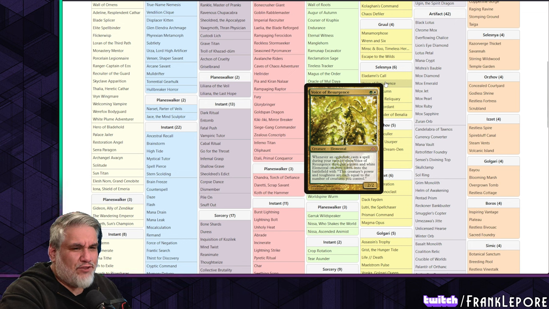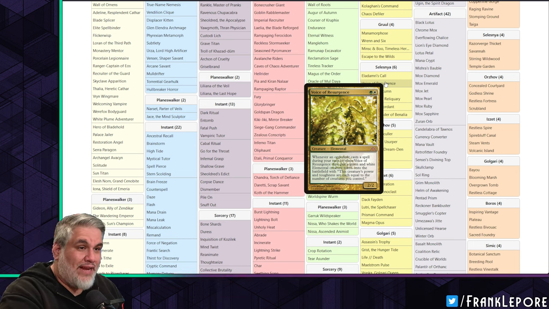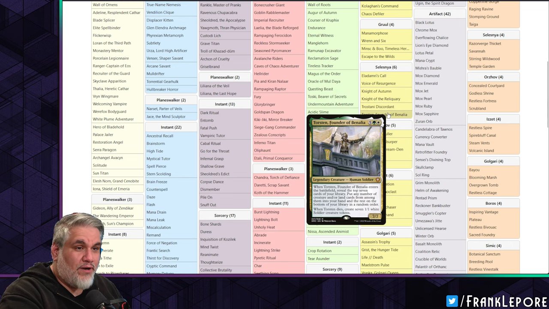I'm not a huge Voice of Resurgence fan. I just don't think green white is an archetype that's drafted that heavily. And I think the archetype that green white is usually more land based, which is why you do want something like Knight of the Reliquary.